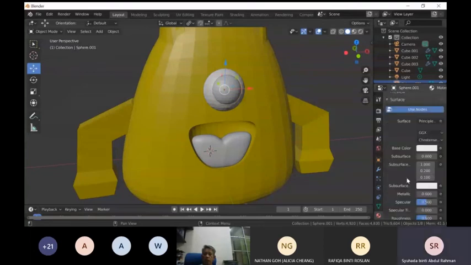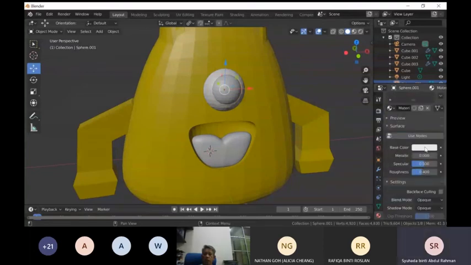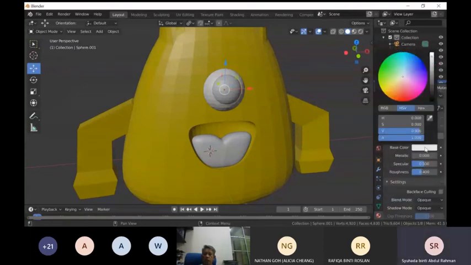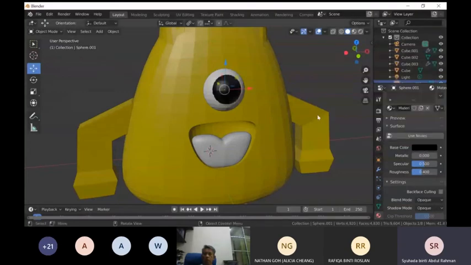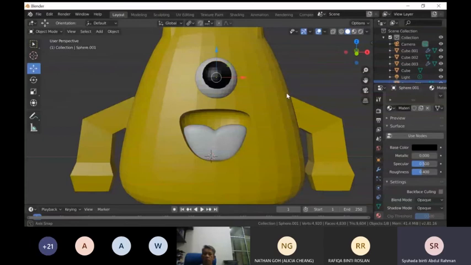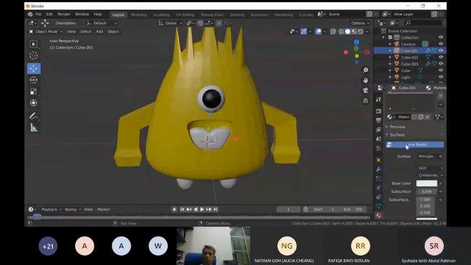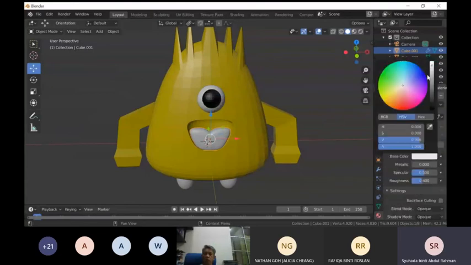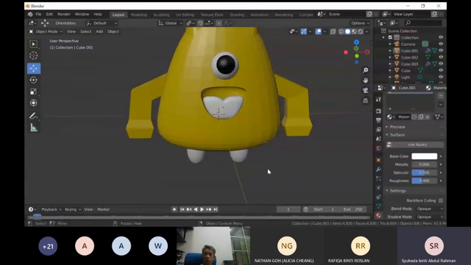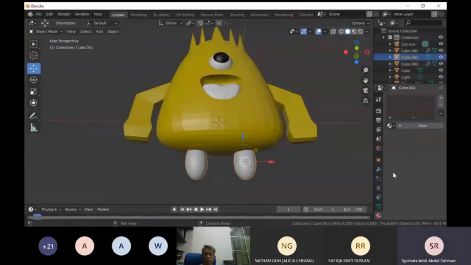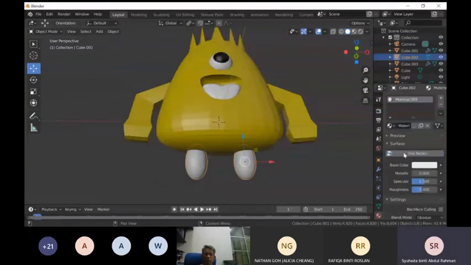You just click and drag to the bottom. So that one for the eye, and this one might be white color. And then for the leg, you can add any color that you like.